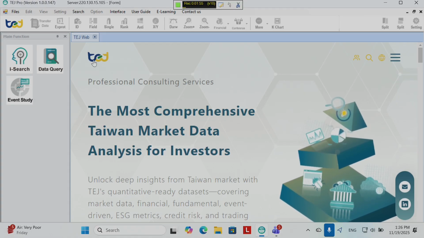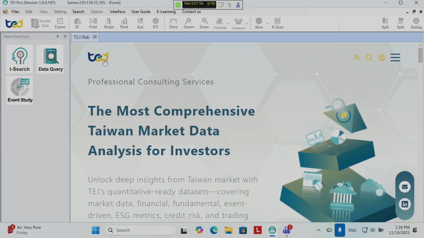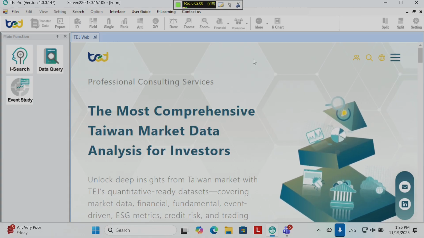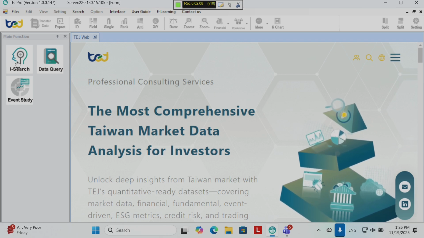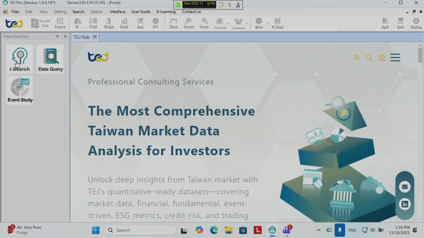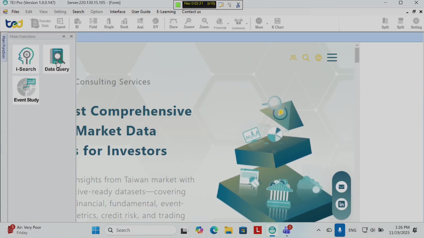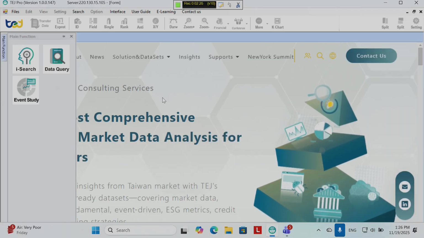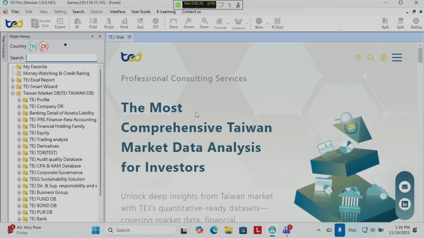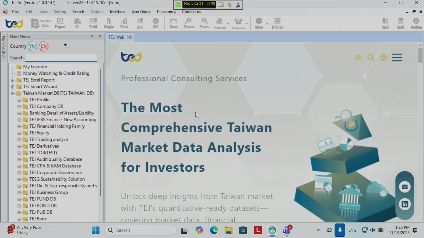did you see the TEJ here? We will enter into the TEJ, you will see the screen, right? And then you can search anything to find whether they provided the right items. However, we usually start from the data query here. Click, double click. And did you see the data?